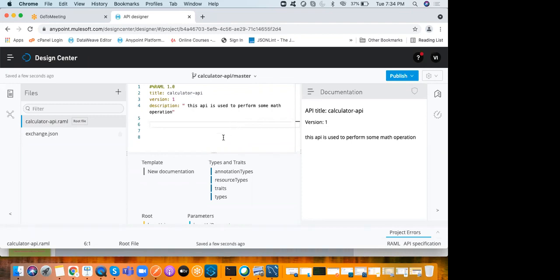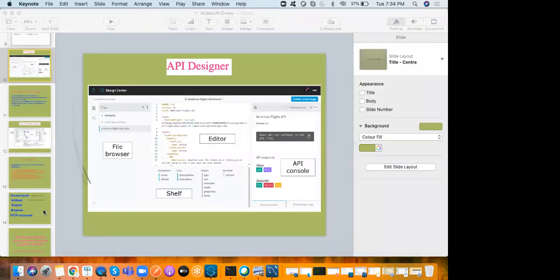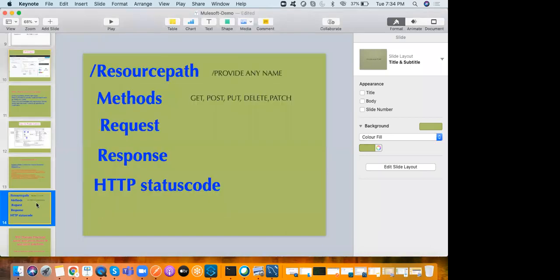Similarly, if I want to design any API, I need a few things. I will show you, guys. This is very, very important. If you learn all these things, whatever requirement you get, I can bet you can easily do it. See, these 5 things are required. You have to remember all of them in a proper order. Understood? It will be in the same order.